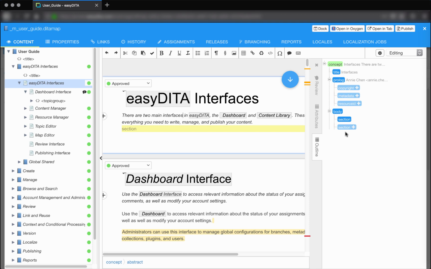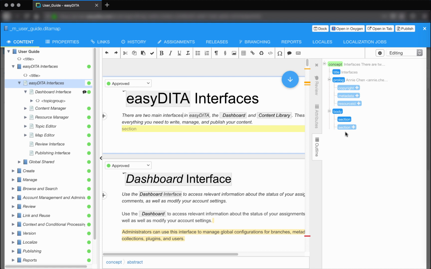So one of the really cool things about this is that the suggestions that are offered are specific to that topic type. So if you are in a concept topic, you won't receive a suggestion for something that's only appropriate in a reference or a task topic. Another really cool thing is that these structures are customizable for users who have custom document types. Those who might have specific restricted structures in which only certain types of elements are supposed to go into different areas.